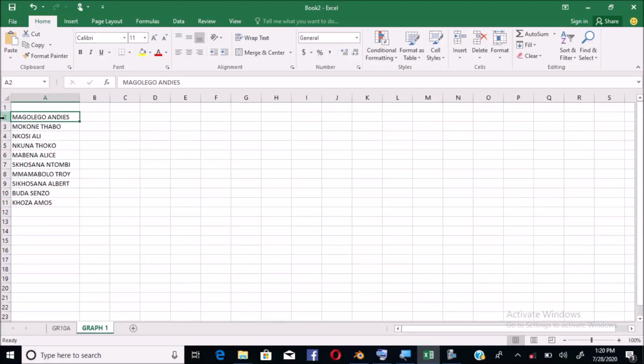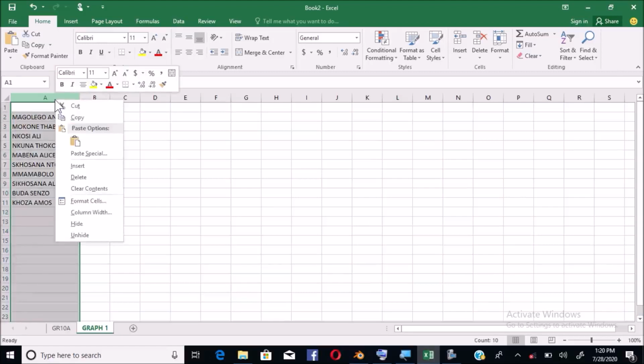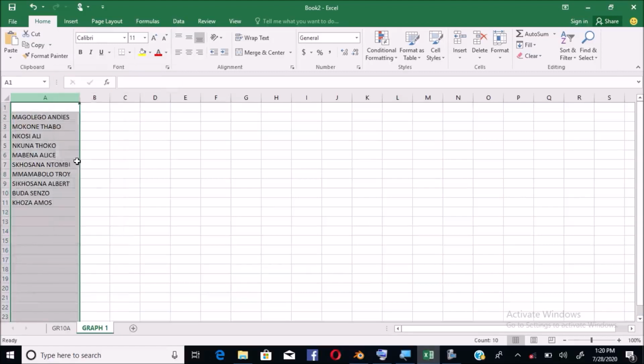It's important to understand that. But if you do want numbers, all you have to do now is come to this column here. Once you move up here to this column, you will see that your cursor, this thing that I'm moving, will turn into this blackish arrow. You right click and insert.